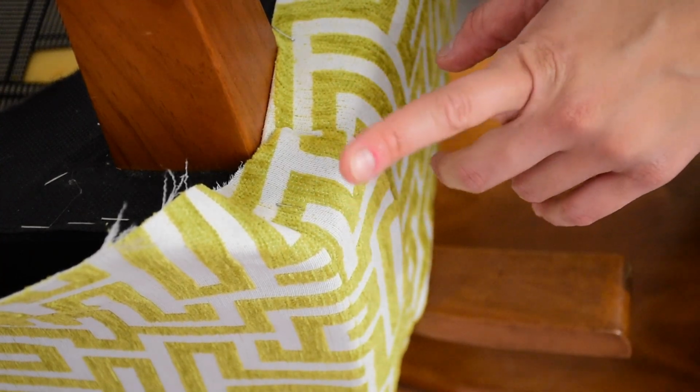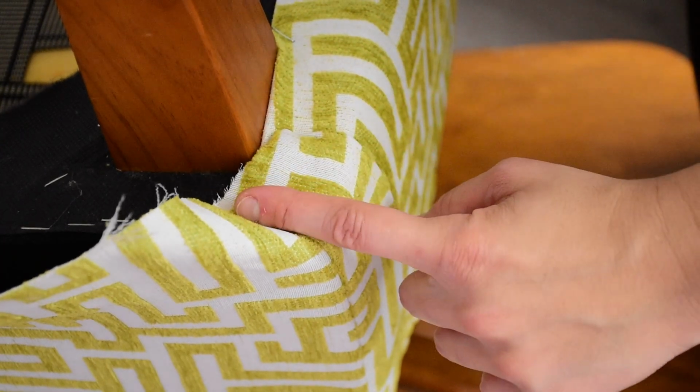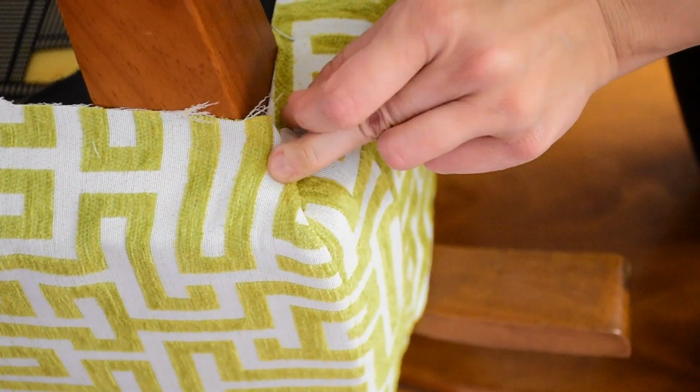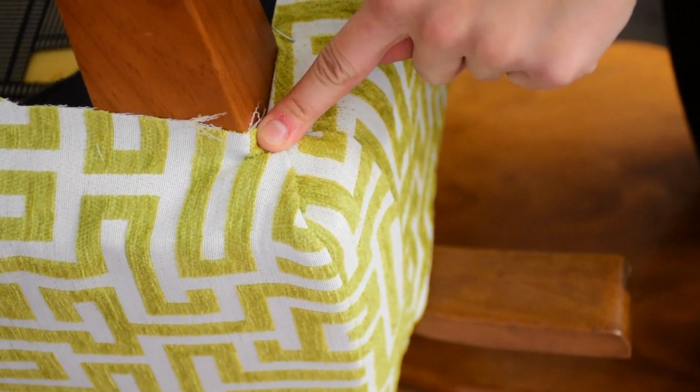And when we get to a corner, it's like wrapping a present. We get to one end, staple and then wrap the other end on top.